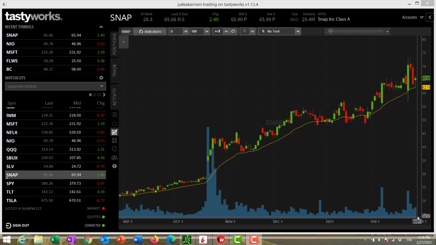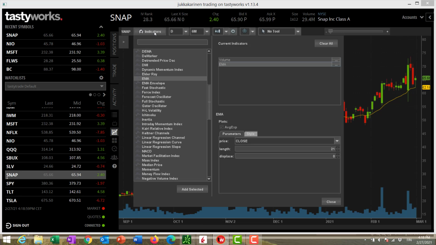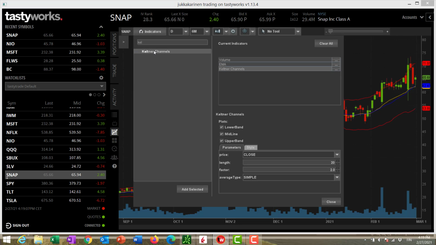Okay, so now we know the ATR, so average true range, and we also know the moving averages. From these two, we can go to the Keltner channels. So this was a 21st period exponential moving average. Keltner channels are usually channels that are drawn around either simple or exponential moving averages.